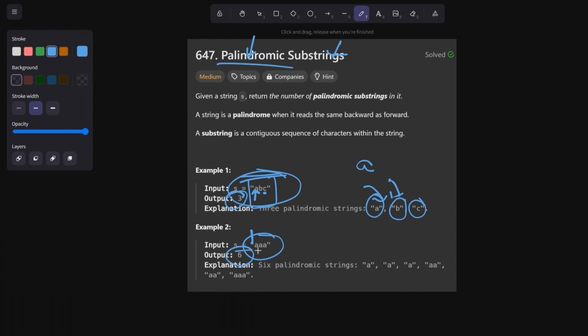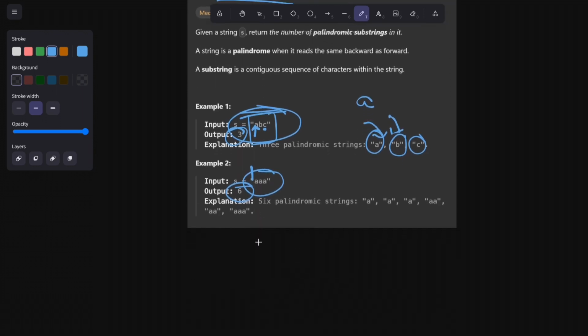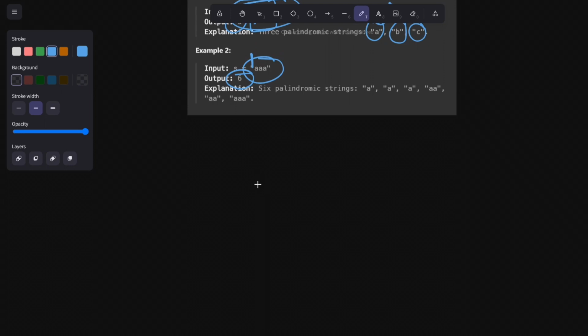Now, how do I solve this problem? If I think of a brute force approach, one way is to apply multiple loops. Let's say you have A, B, and A. I can have two loops, starting from here and starting from here. I have to start from here as well because I need to count the individual characters. So my I and J both will start from here, and I keep incrementing till the last, and for every possible combination I get, I go and check whether it is a palindrome or not.